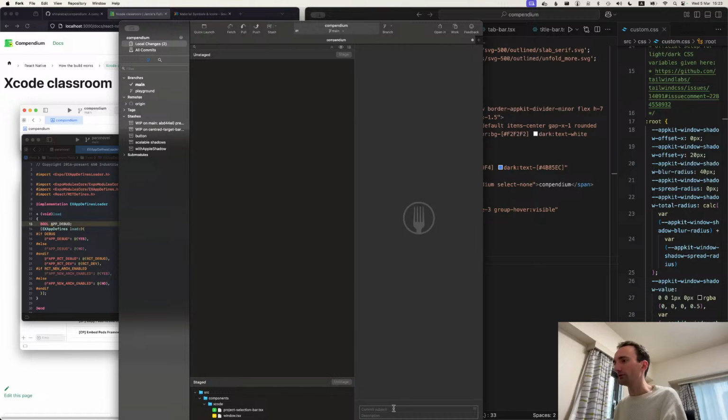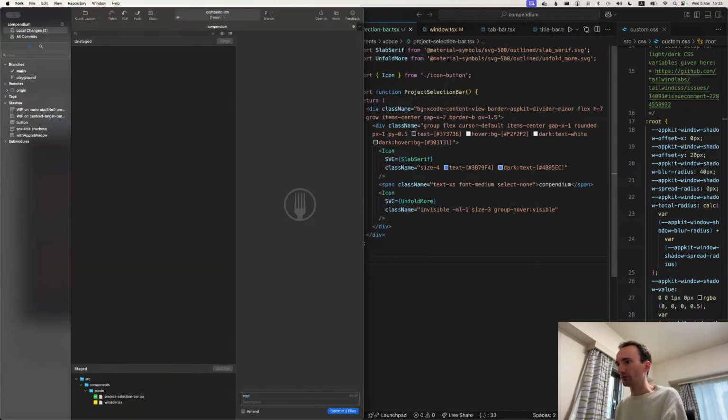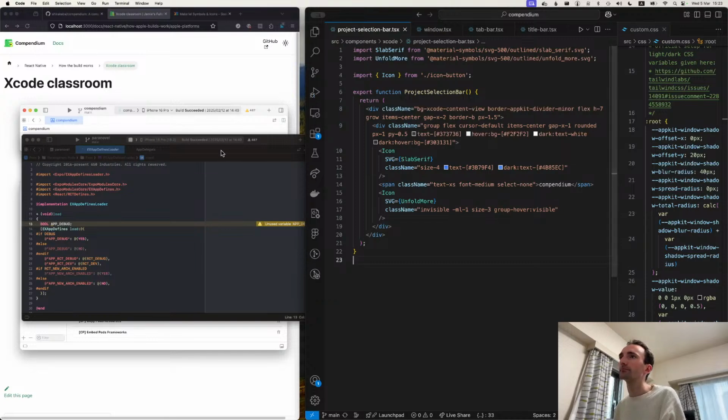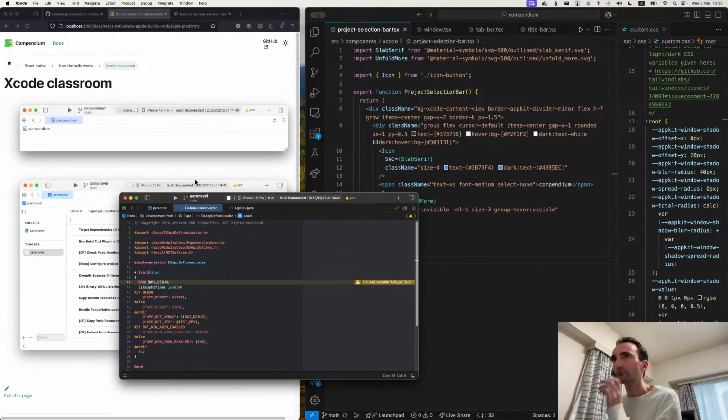Start project selection bar. Push. Alrighty. So we've got that.